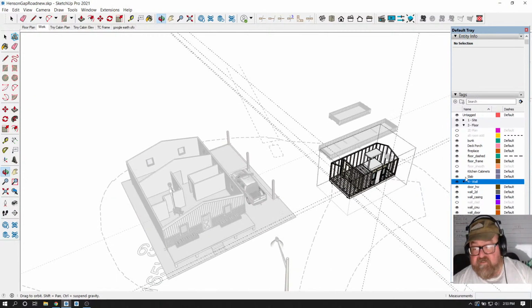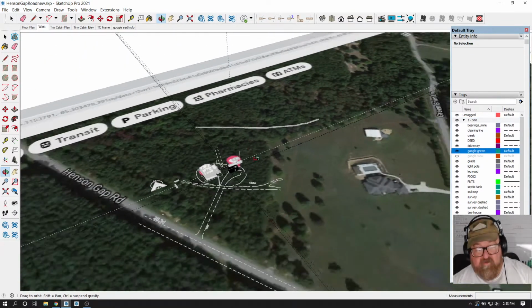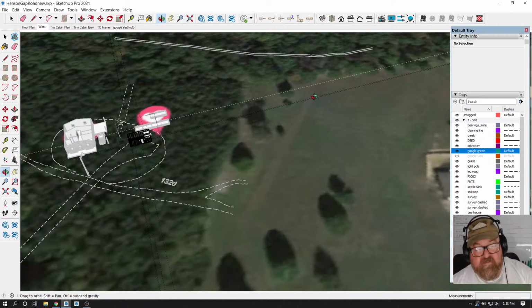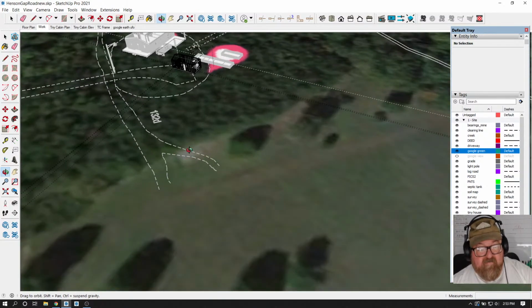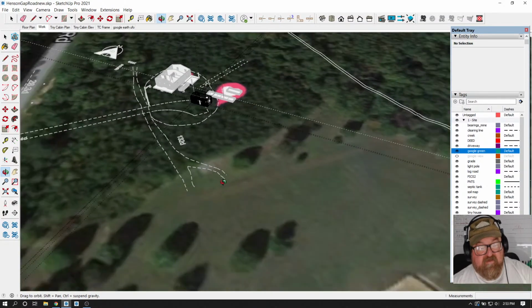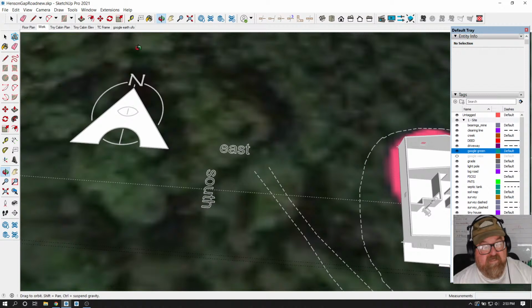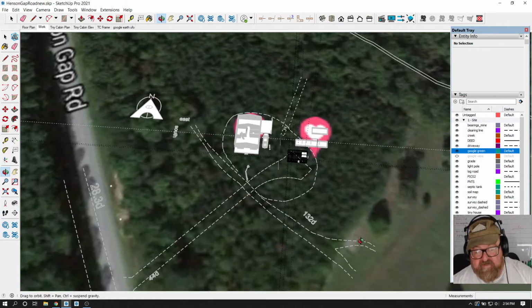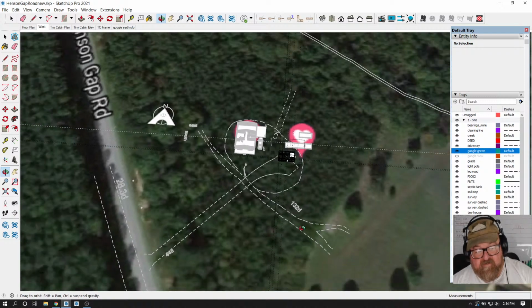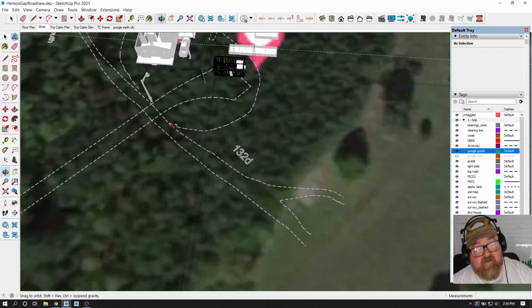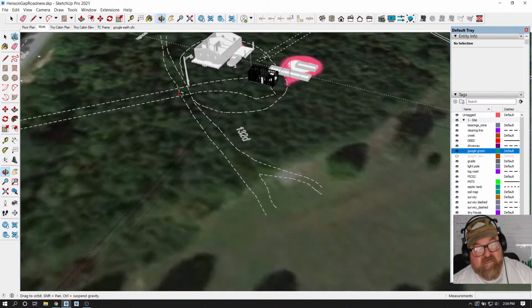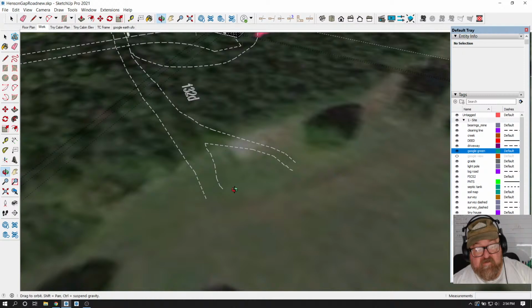But if I turn on this green, Google green, I have a Google view of this, and you see this shade, this kind of line that comes down through here. That's my property line. Well, I've got this area right here. I can set solar panels facing south, and you can see my north arrow. That's north. So my solar panels can face south this way. This is an old logging road right here, and it's really not noticeable anymore except for an indentation in the ground. But I can set my solar array over here.